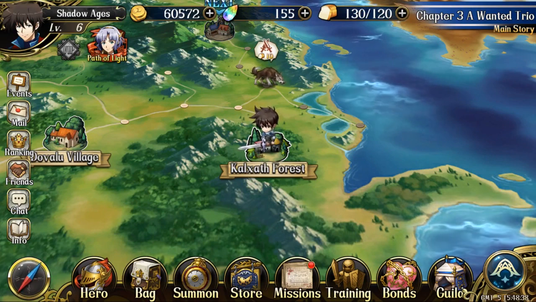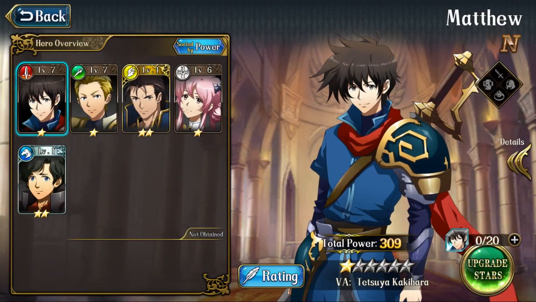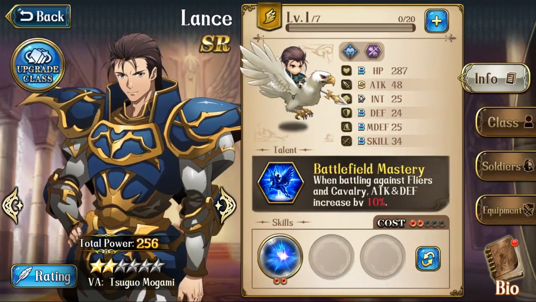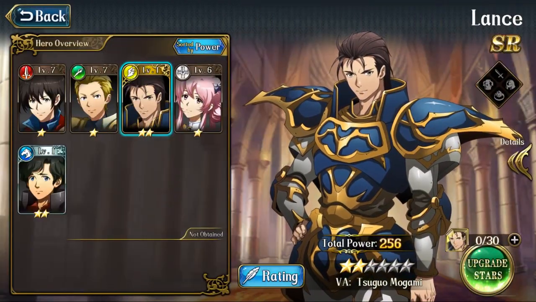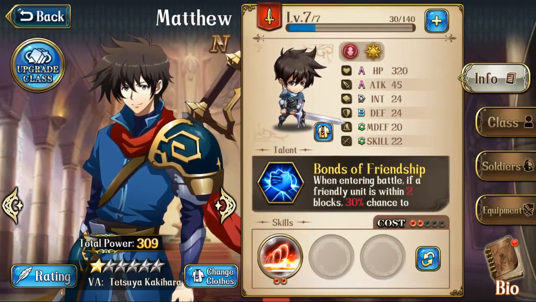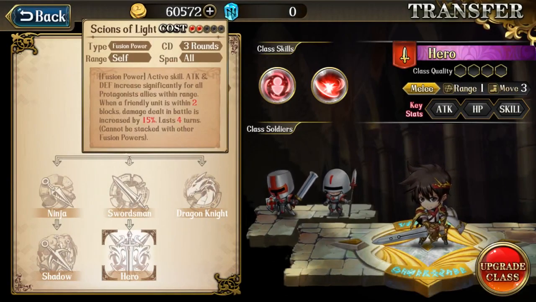So now that we've got our summon done, let's go ahead and check out our new character. So we got Lance here. Lance is really great. I guess we can quickly cover... You know what? Now that we've got new characters, let's quickly cover them. Matthew's a good character. He comes with a faction buff. If you take him down his line of hero, he will pick up the Scions of Light.